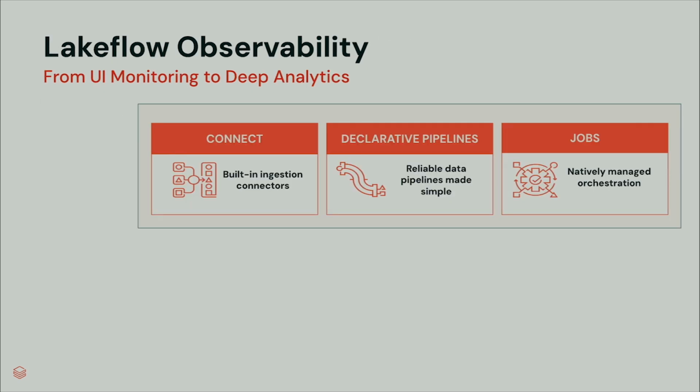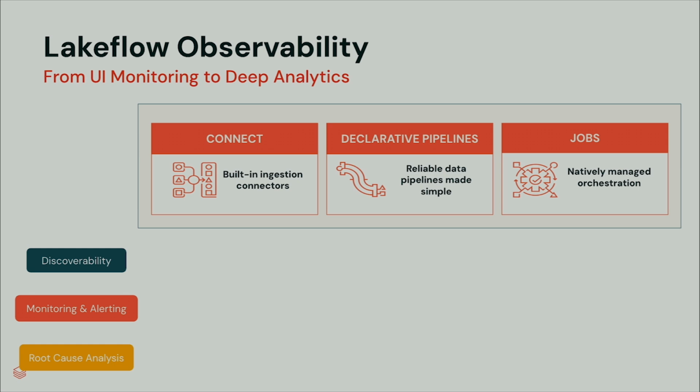All right, and with that, let me recap a little bit on what we've seen. We talked about Lakeflow Observability and the different parts that make up Lakeflow. And we've shown that across all of our offering, we do provide discoverability, monitoring, alerting, and root cause analysis, and also monitoring and historical analysis at scale.